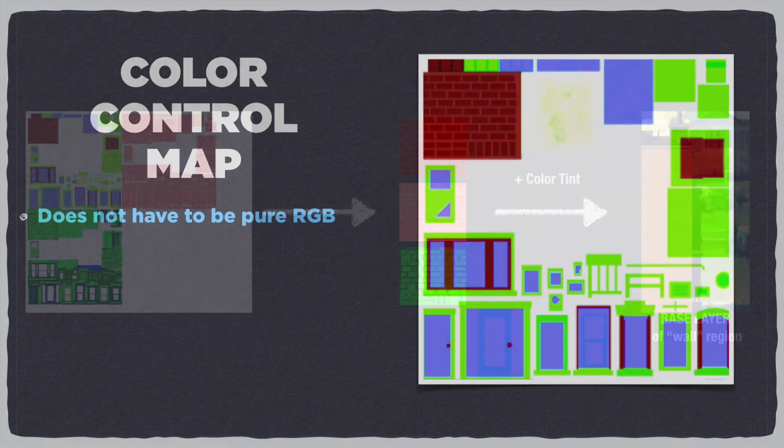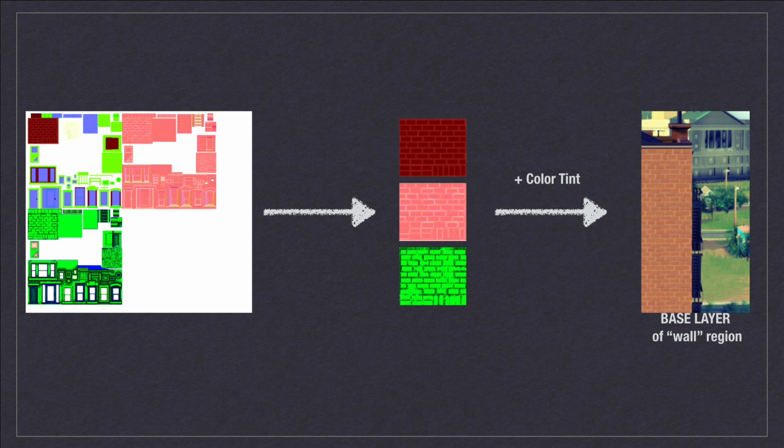So if we return to our example from episode 1, and we look at this brick texture again, the color from the color block that gets assigned to the brick material, let's say that it's orange. Well, the light red area on the material would receive a very light orange. In fact, here it's so light that it may effectively be white. As far as I understand, this feature of the color palette where one color from the color block results in multiple shades or tintings on the actual material is not taken advantage of that often in SimCity, but it's a really cool design tool that could be useful for more complex color effects.